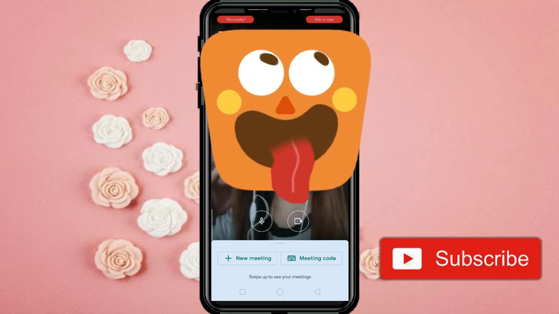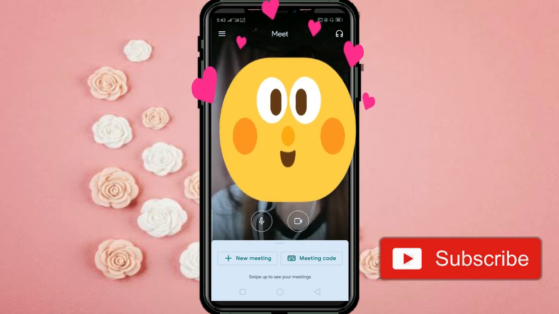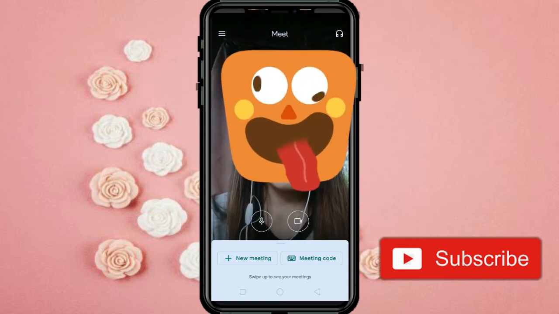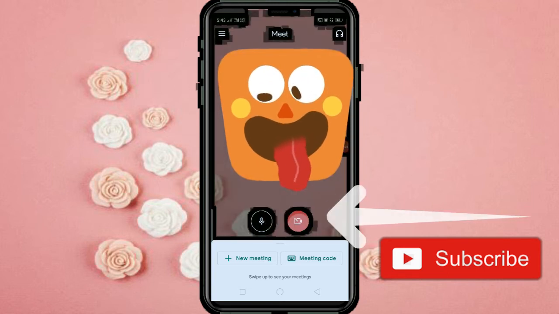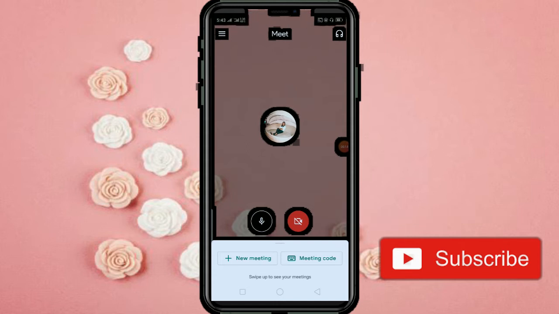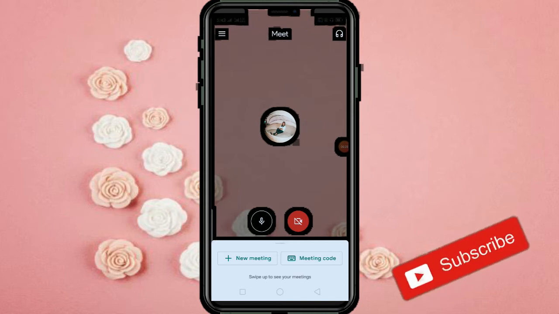We can see our face. Okay, I'm gonna turn off the camera or video. Just click this video icon. And then if you want to unmute your voice, you have to click the microphone icon so that you can eliminate the noises which is in your surrounding or your background noise.